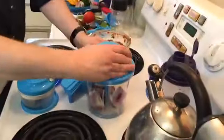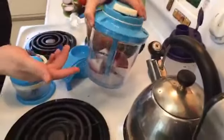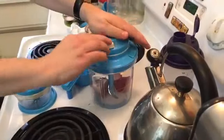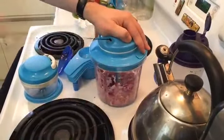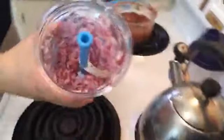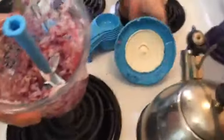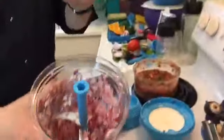All right, so here we go. There's silicone on the base, like we do with a lot of things, because all I have to do is press down and pull. That's 5 or 6 pulls. Wow, and it's so expensive to buy already chopped onion. Look how amazing that is. I don't even think it was 5 pulls, I think it was 4. Now, you don't want to go 10 or 11.